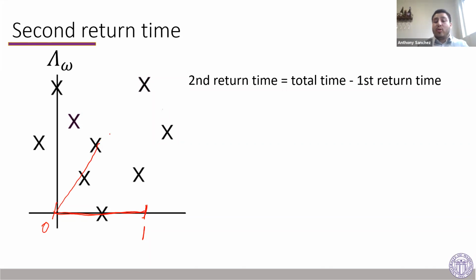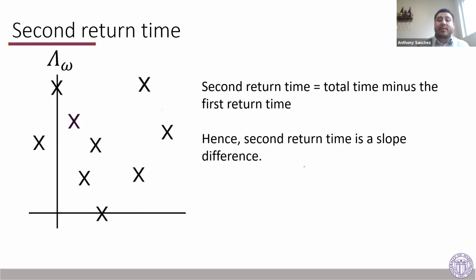So the amount of time I need to flow before I get a second return time is going to be given by its slope, S2, let's call it. So S2 is not actually the second return time. S2 is the amount of time I need to flow in order to come back to the transversal twice, right? If I've come back to the transversal twice, that means I've come back to it once before. So S2 is the total time I need to flow by. And the first return time, as we saw in the last slide, is a slope given by S1, say. And so the second return time is a slope difference, as I was hinting. So the second return time is a slope difference.